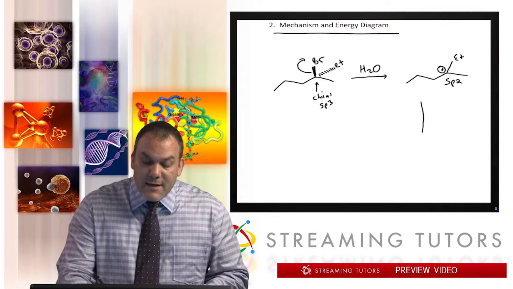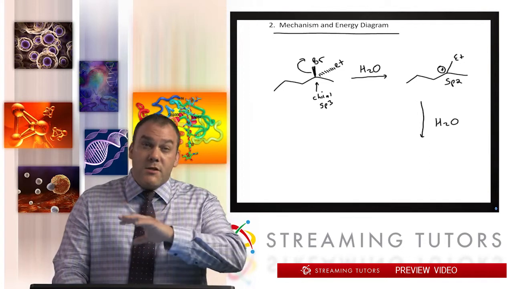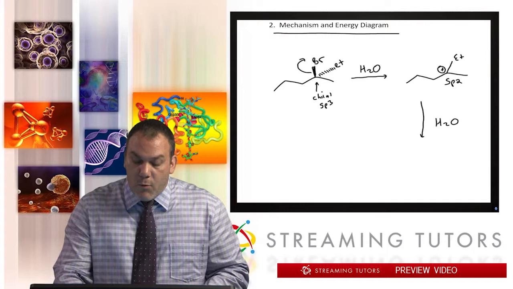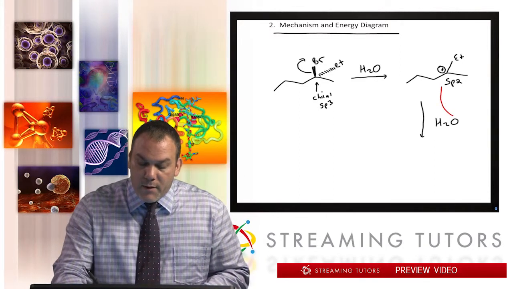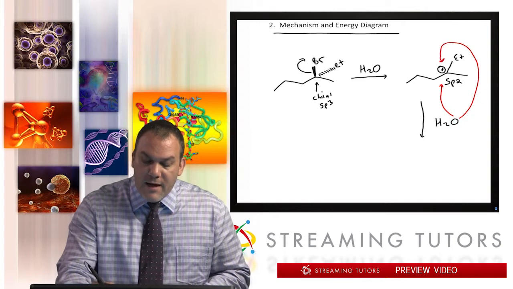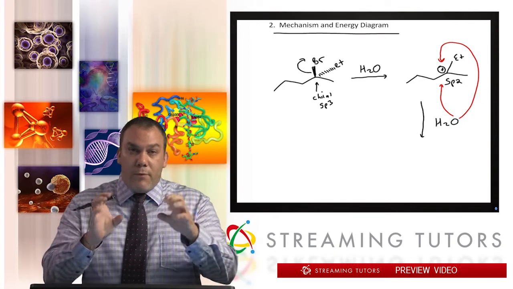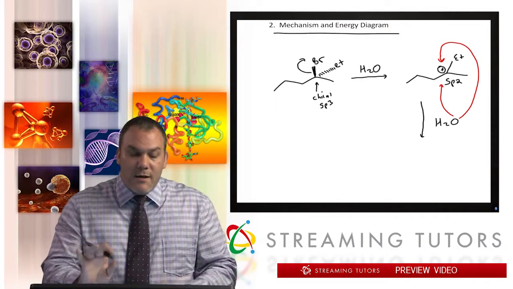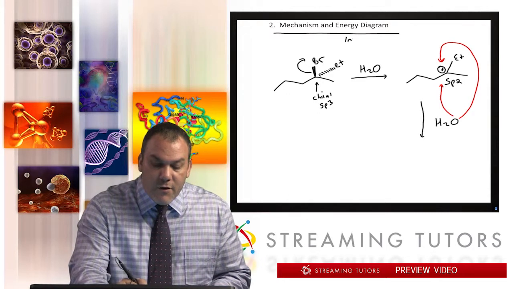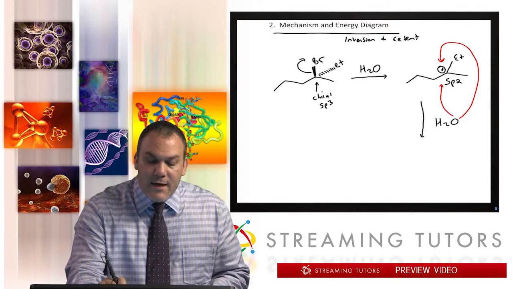Now, in the next step, water comes in. Now, water is both the solution and the nucleophile. So water is going to come into this, and the question is, does it come in from below? Does it come in from above? And the answer is yes to both of them. Because there's no push, there's no displacement, this comes in on both sides. What we say is this has inversion and retention. That's the key thing here.